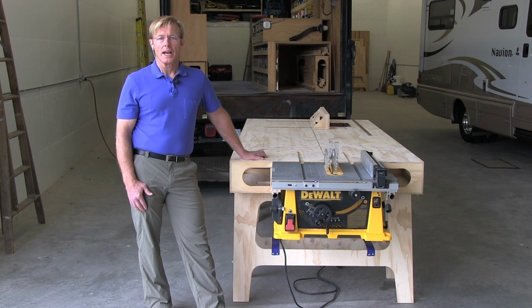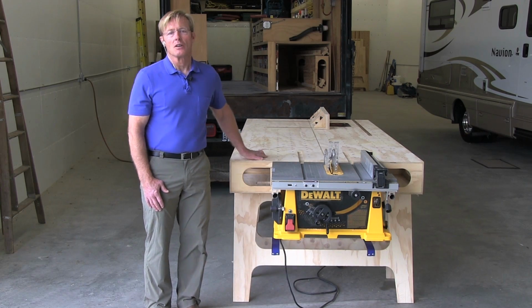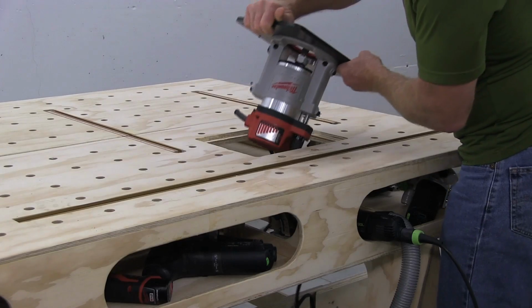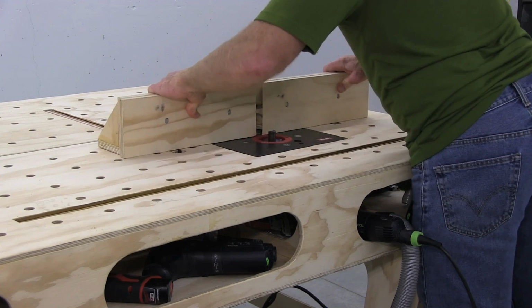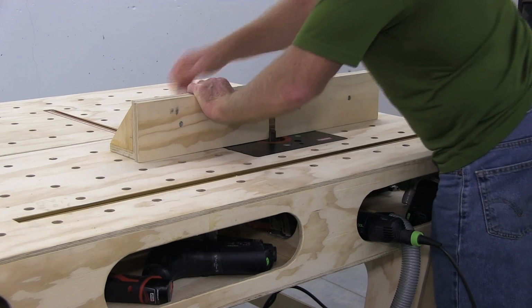Now, the earlier versions of the workbench did not contain a router table, but this one does. What made you decide to add it? Just like the table saw, it was one of those things where I'd have to carry another tool, another bench. And when I'm doing routing on a router table, I'm not doing other things. I'm not running the table saw or the miter saw. So I decided that since I already have the surface, I'd go ahead and just integrate in a router table into it. And the router table that I integrated in is pretty common. It's very much like any router table you can purchase on the market, only it's just integrated into this bench.